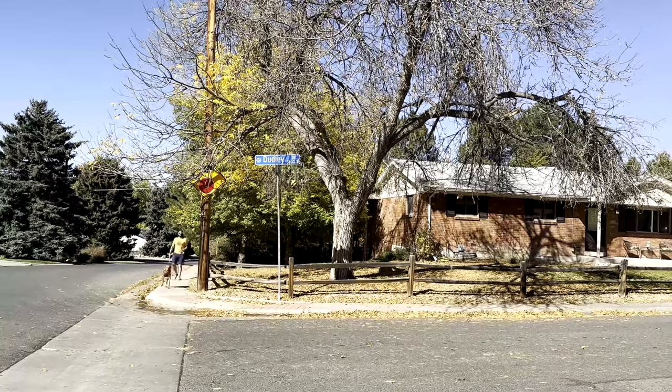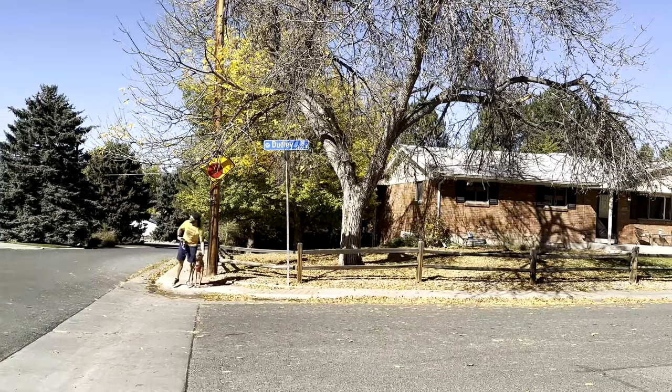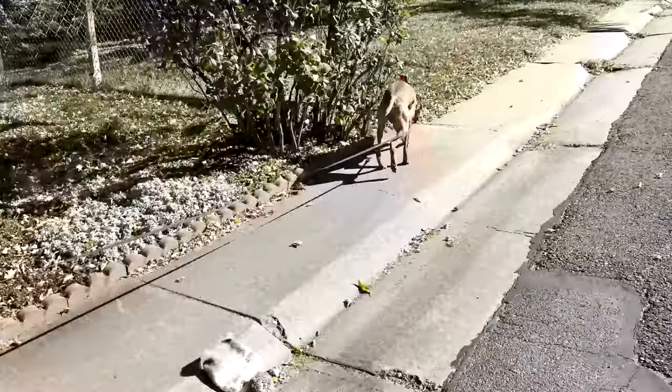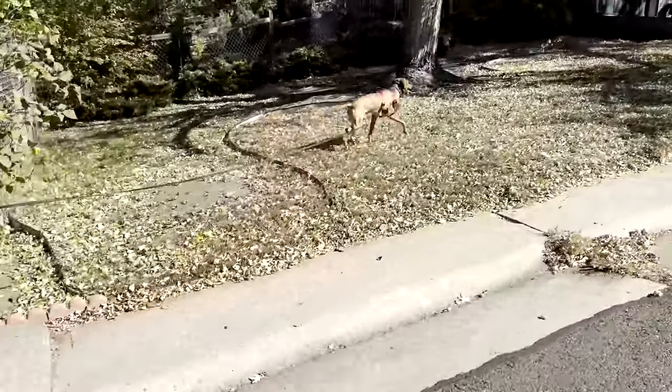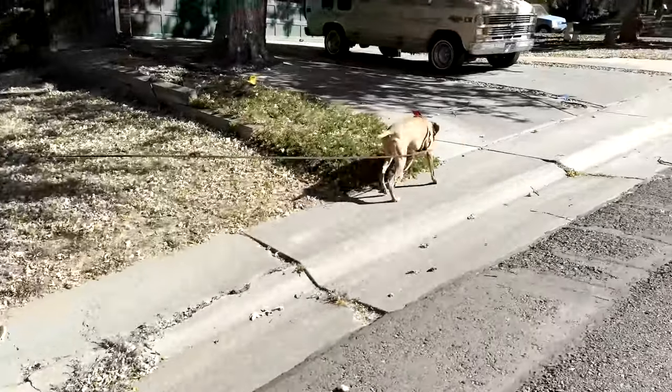Another important rule about rules and boundaries on the retractable leash: he's not allowed to go on the street until I do. I've put a lot of time, effort, training, and reinforcement into this — anytime he sets foot on the street without me, I correct him, and he's learned quickly. Anytime we approach an intersection or crosswalk, he knows to wait until I lead the way. He's always on the sidewalk, never ventures into the street. Even when he sees another dog, he never bolts across the street — he's very good at sticking on the sidewalk.